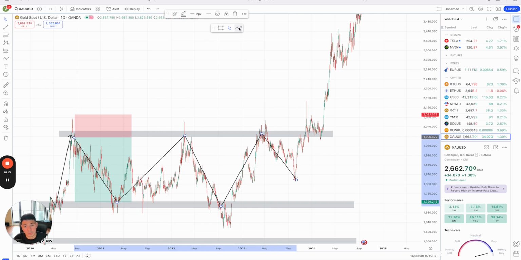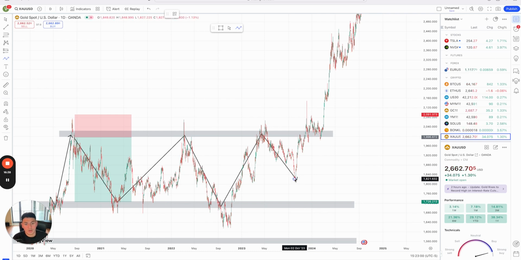So what we're going to be looking for now is a retest in the market. It could be breaking support, retesting, and coming all the way back down, or breaking resistance, breaking above, retesting, and going all the way back up. In this case, this is the perfect example of what happens when price breaks above resistance.